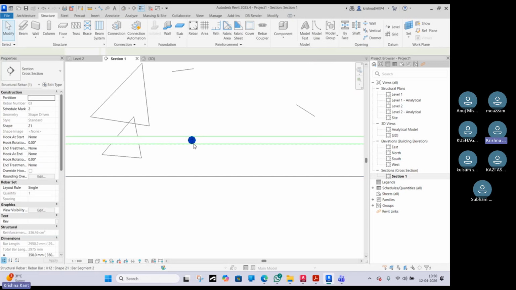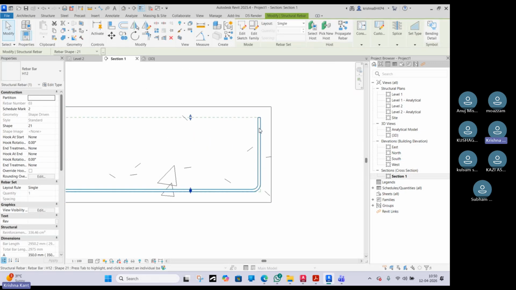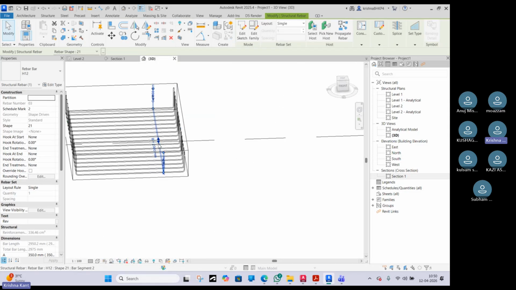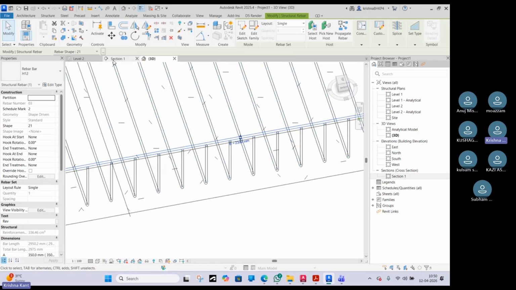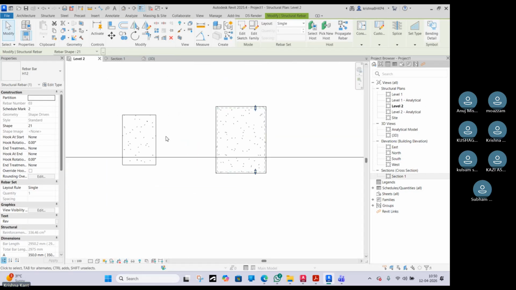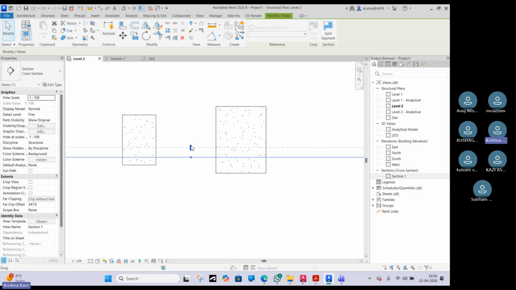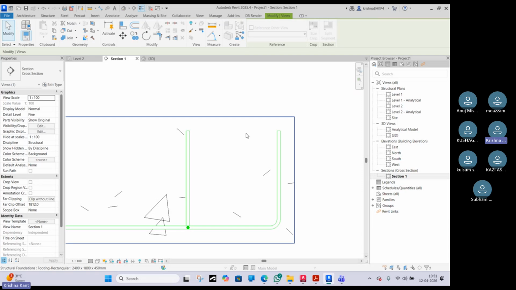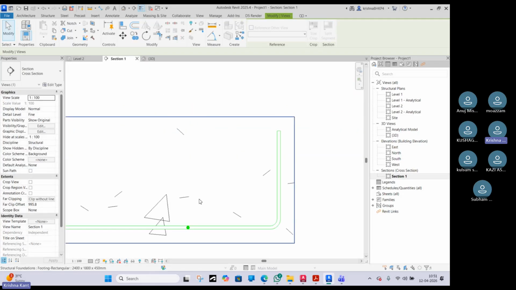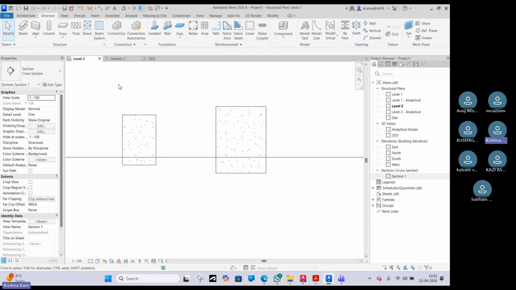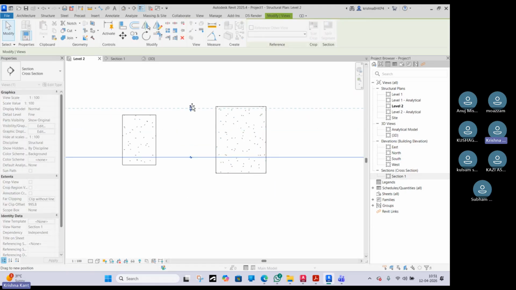See, this bar is placed and this edge is not visible because we are seeing it from the section, and the bars are here. The section is right now somewhere in between, so it is basically not shown till the edge, it's shown in between only. But when you extend the section till the edge, you will clearly see the long end of the bar, okay. If you do not provide till this end, the long end will not be visible for this bar, okay. Understood? Any problem, anyone?